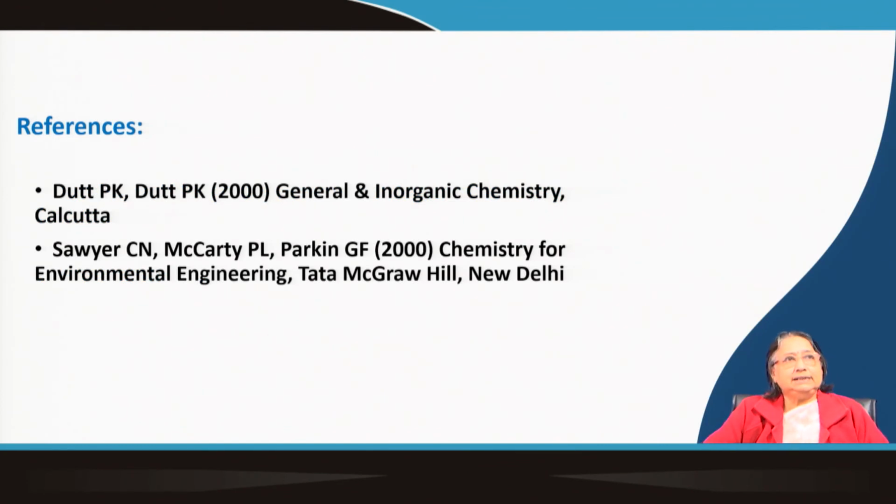Now, references for this entire five lectures on acids, bases and salts: you can read from Pikadatta, 2000, General and Inorganic Chemistry, a very common textbook, you can easily find it. And another book, Sawyer, McCarty and Parkin, Chemistry for Environmental Engineering. This is also not a costly book, you can easily buy it for your environmental engineering course, and you can read from this book also.